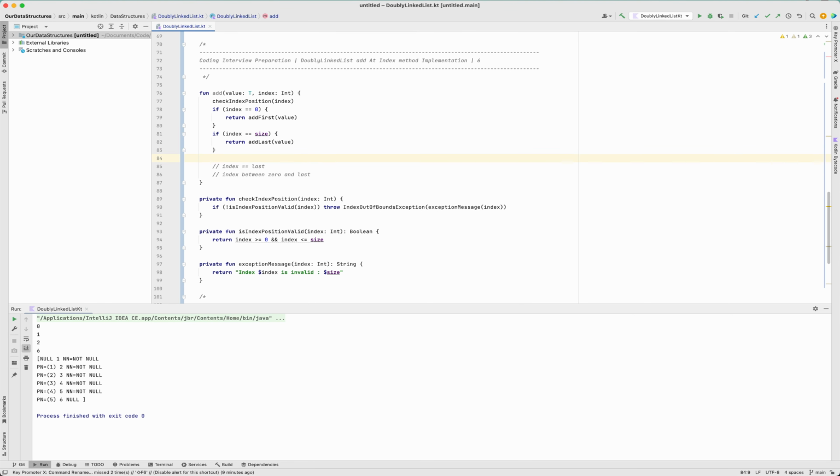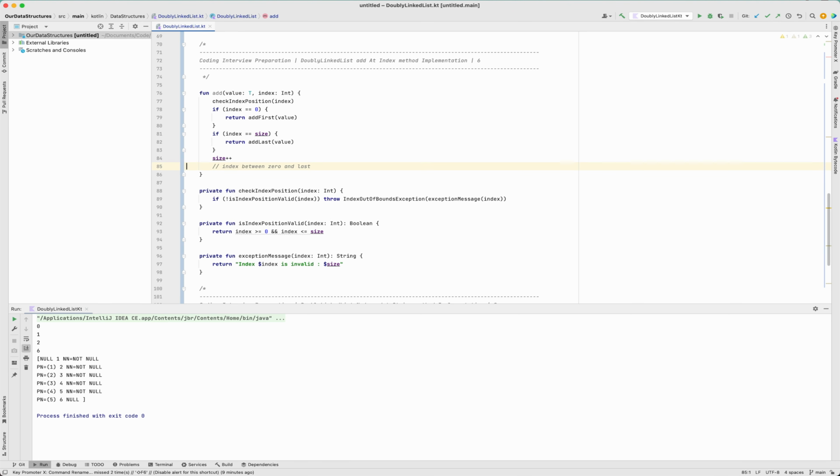Now the last case we need to manage, that is index between 0 and last, it means in between. So how can we take care of this? First I need to find the node at that index.